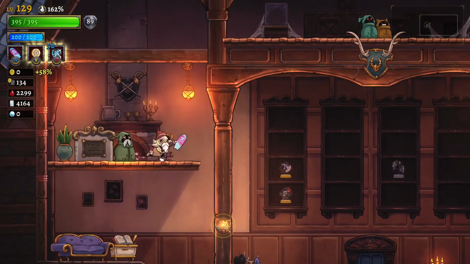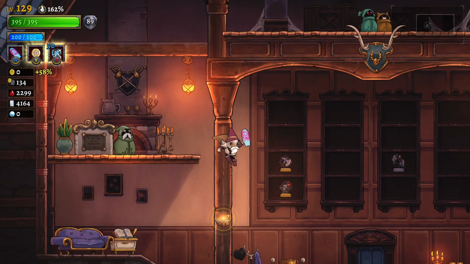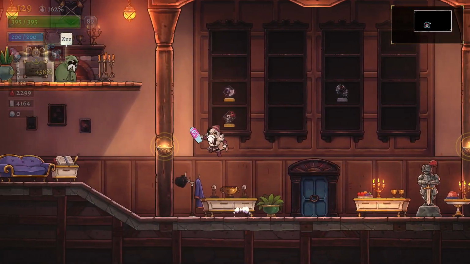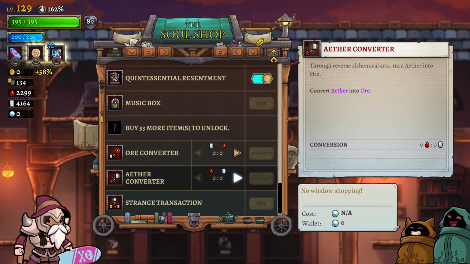How close are we now? Again, I'm thinking if we just do it with every class, it should be fine. Yeah, like one or two more classes and we'll get it. I should change our preferred class now, actually, as well, because we used the archer a bit. It was good, but we should try something else.